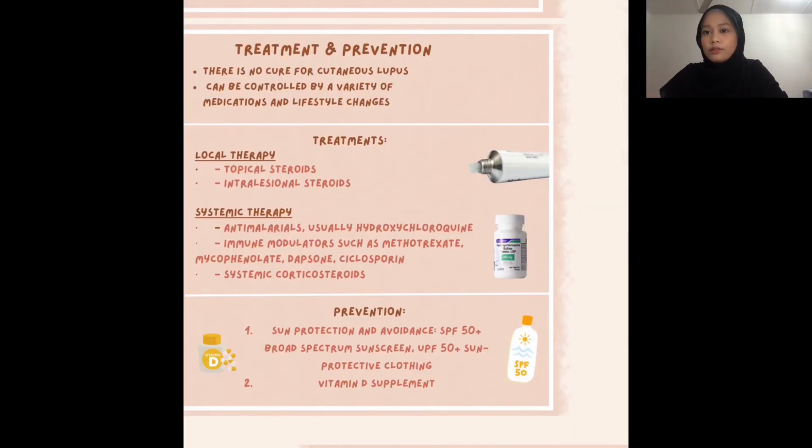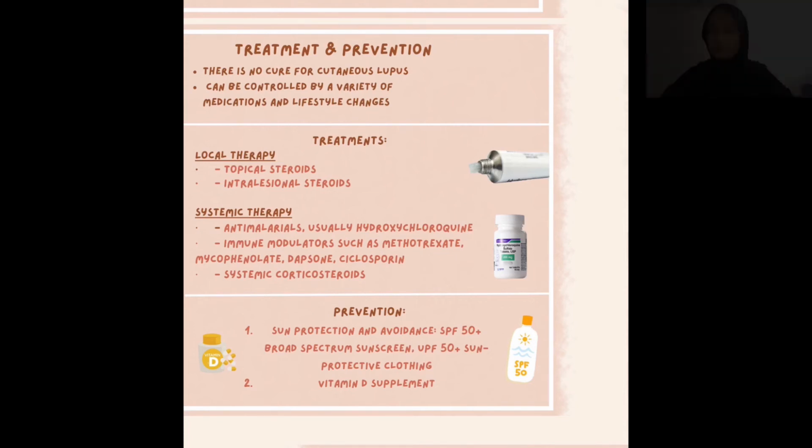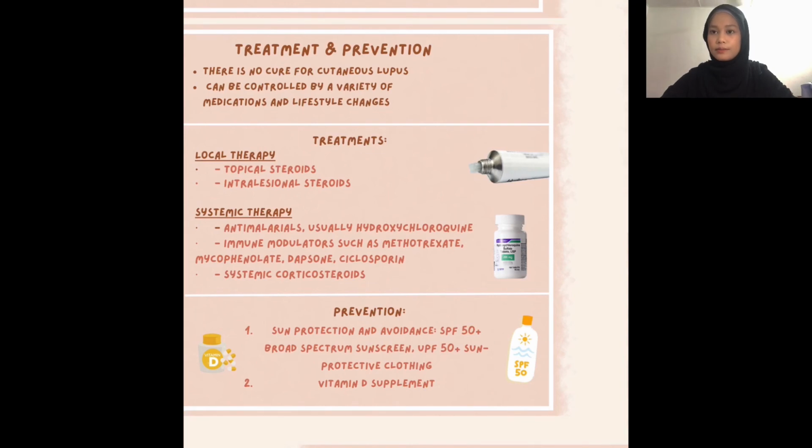Unfortunately, there is no cure for CLE, but it can be controlled by a variety of medications and lifestyle, since lupus can be triggered by any sun exposure. We can prevent it by using SPF 50+ sunscreen and UPF 50+ protective clothing. We can also consume vitamin D to contribute to skin cell growth, repair, and metabolism.